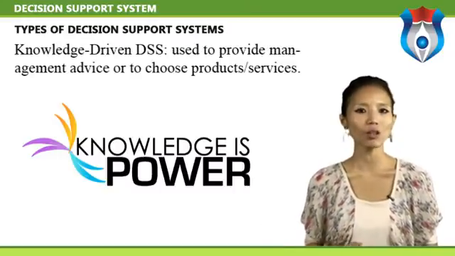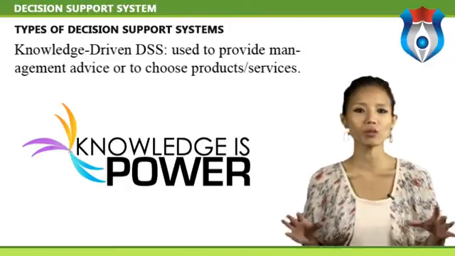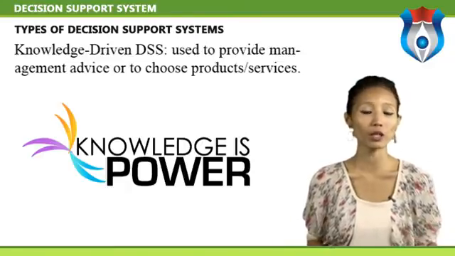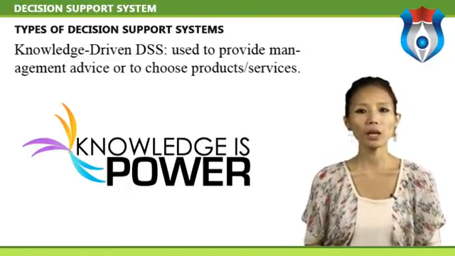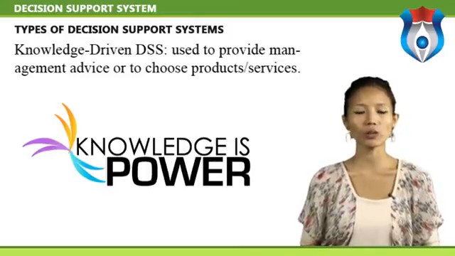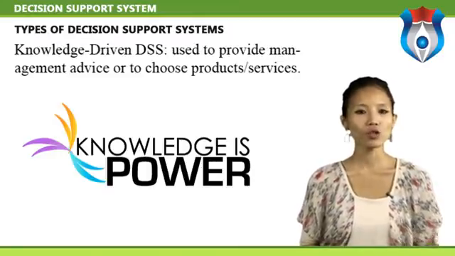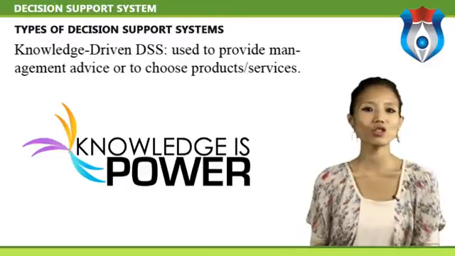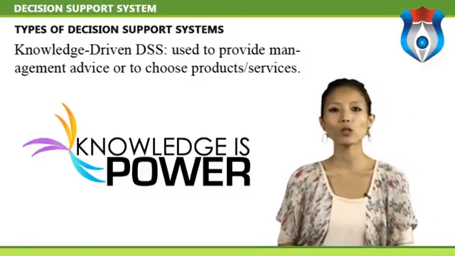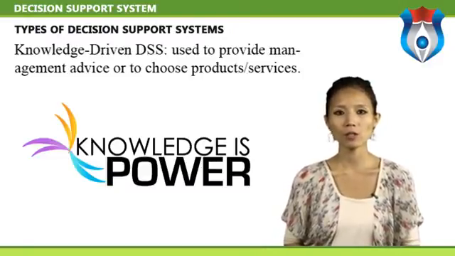Knowledge-driven DSS. Knowledge-driven DSS, or knowledge-based DSS, are a catch-all category covering a broad range of systems covering users within the organization setting it up, but may also include others interacting with the organization. For example, consumers of a business. It is essentially used to provide management advice or to choose products or services.